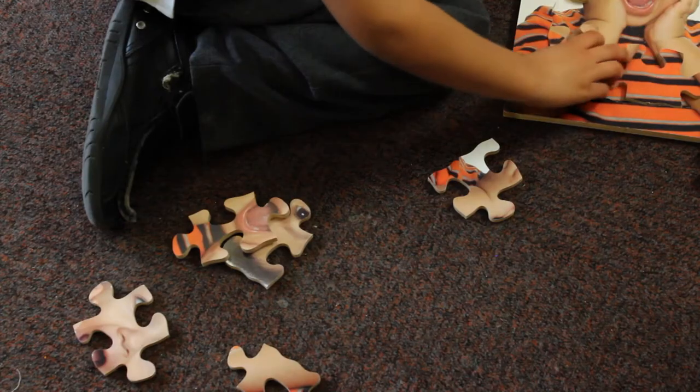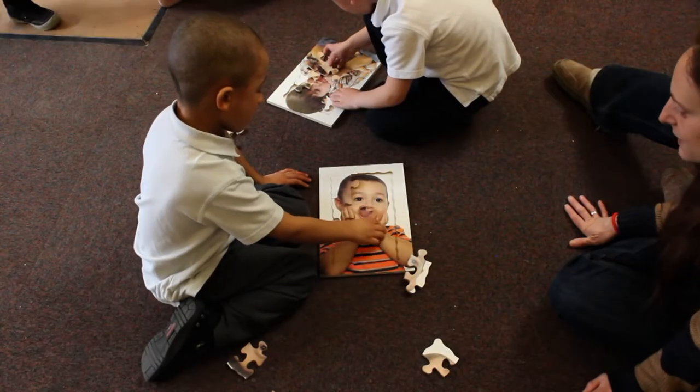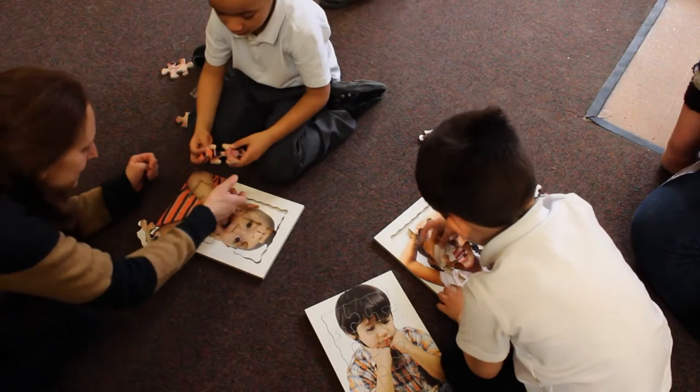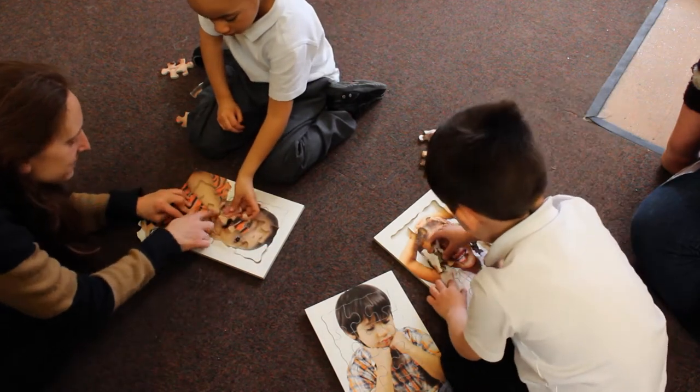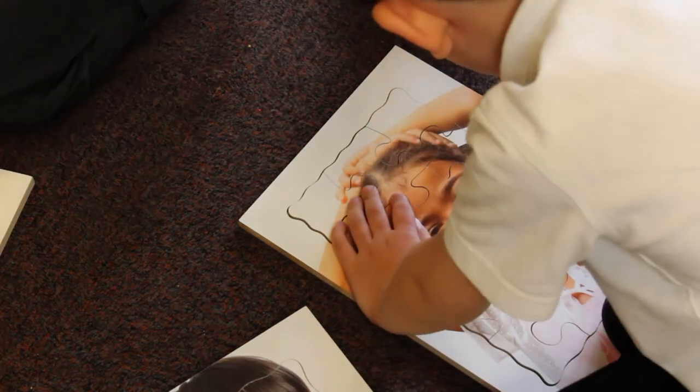Sometimes the idea for new clinical trials comes from systematic reviews done here at the MRC Clinical Trials Unit. A systematic review can help by giving us a clearer picture of what's going on. It's a little bit like doing a jigsaw puzzle. If you imagine you've got a bunch of trials that all gave different results, those trials are like the pieces of the puzzle. The systematic review gathers those pieces together and then you end up with a much clearer picture about what's going on.